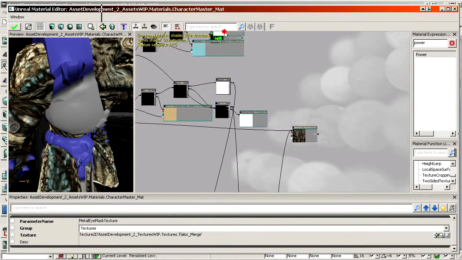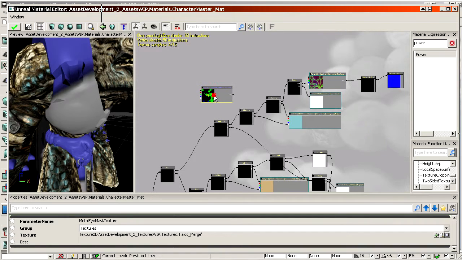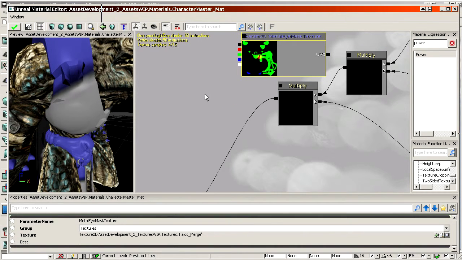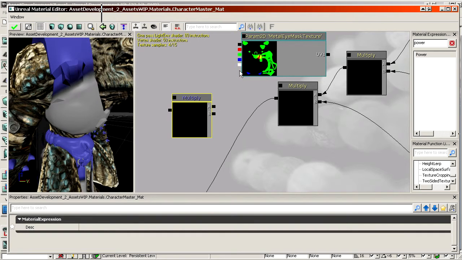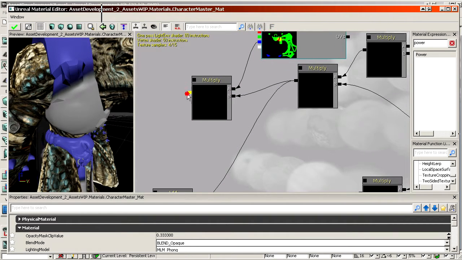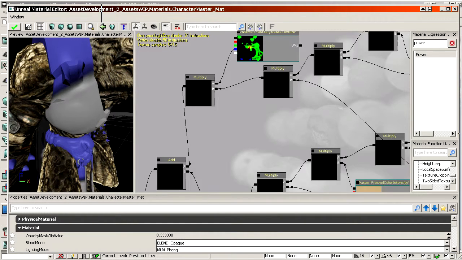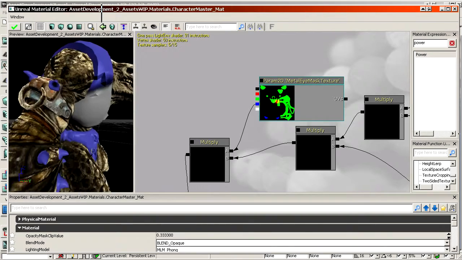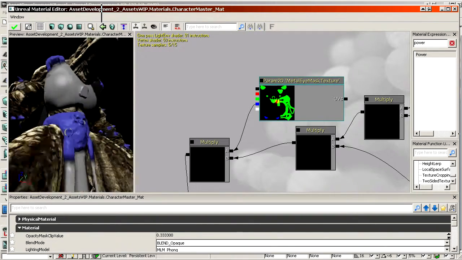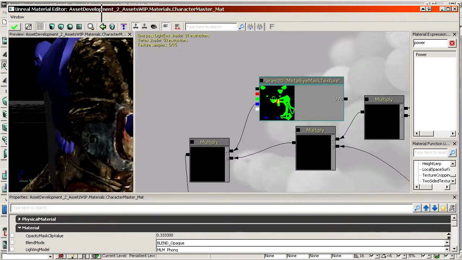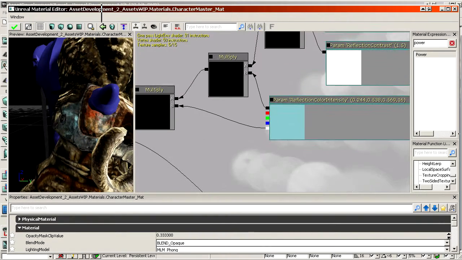So by multiplying this one on top as well, by doing a simple multiply of the blue channel on top, what we basically do is we lock down the whole effect to only those pixels that are white, or in this case blue, on the mask. You can see there's no reflection anymore on the body now, but the bracelet still has reflection. Now it's rather too blue, so I'm going to change the color.